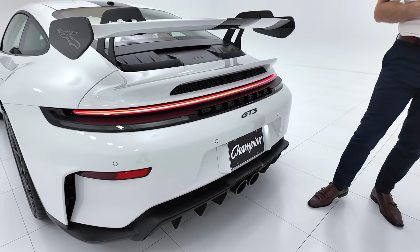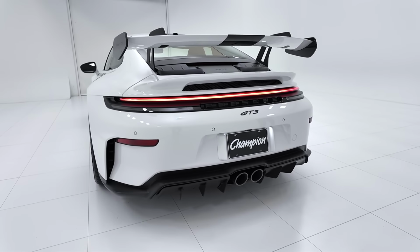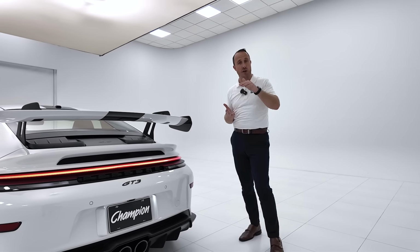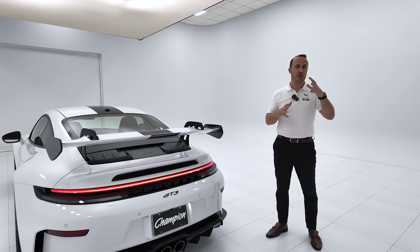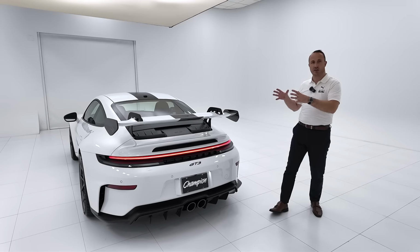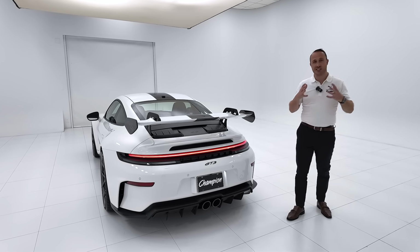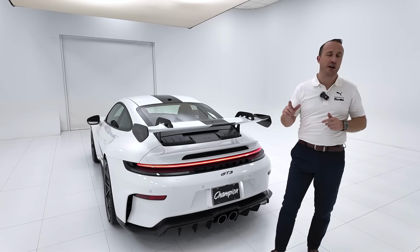992.1 GT3. And that's the same also for the lower diffuser area, very sharp in the angles, completely new diffuser design. And what's also very cool is that on the previous generation, the 992.1, the Touring and the wing car were running the same diffuser, but now the wing car and the Touring have their own specific diffuser, as of course the wing car tends to be a little bit more focused on overall downforce and also therefore on track driving.